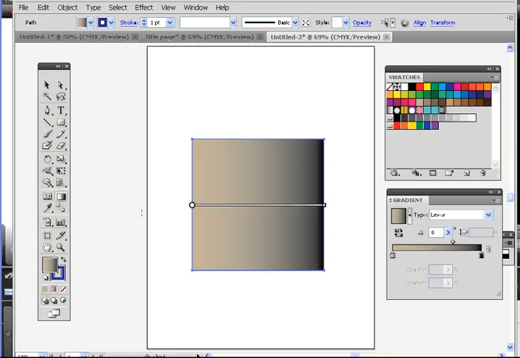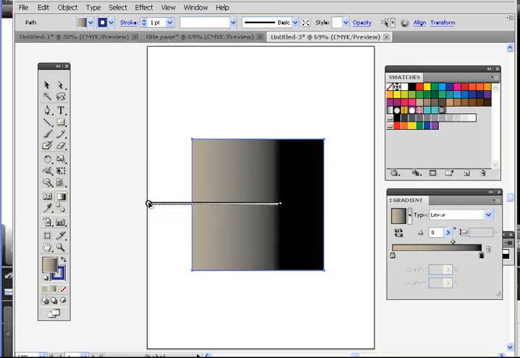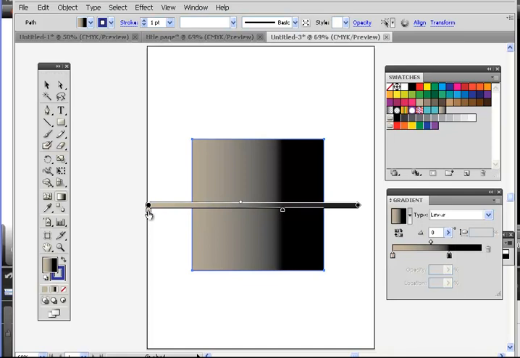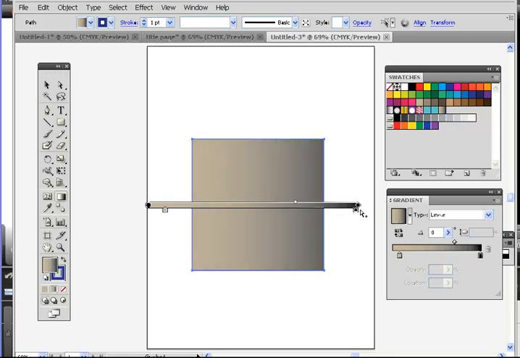If I click it, I get this little helper thingy, and I can spread it out, stretch it out further, and then I can see these little color thingies that let me adjust how wide the spread of color goes from one color to another.